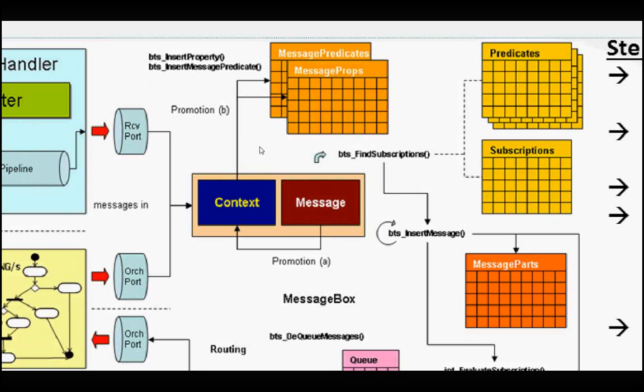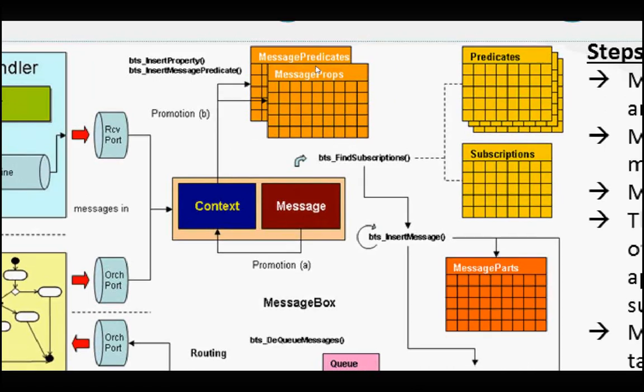Then we have some more stored procedures like BTS find subscription and BTS insert message. Find subscription uses predicates and the subscription, which will contain the subscribers.